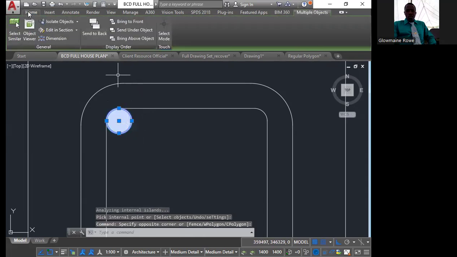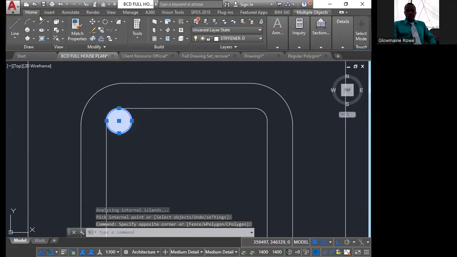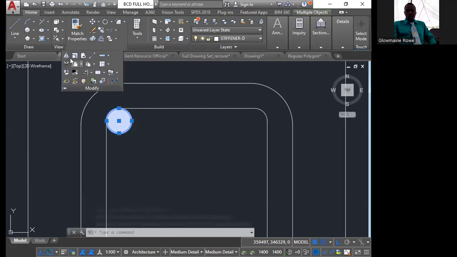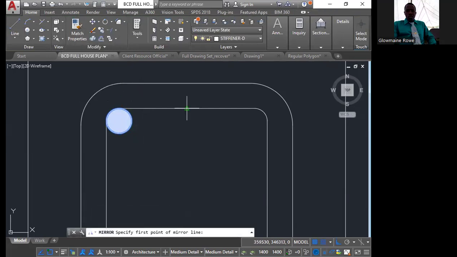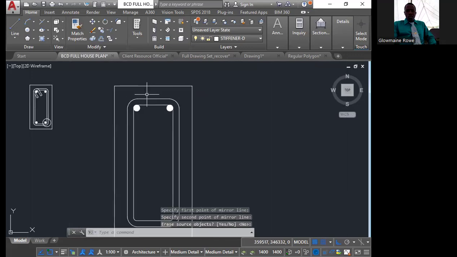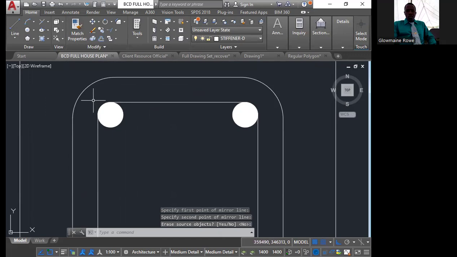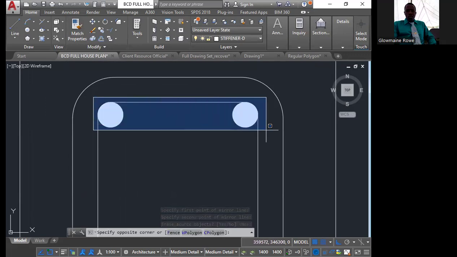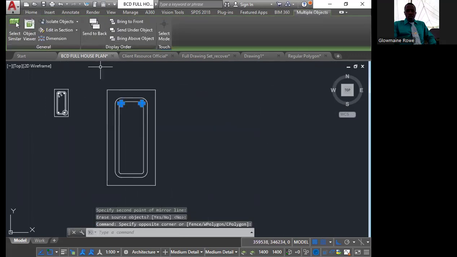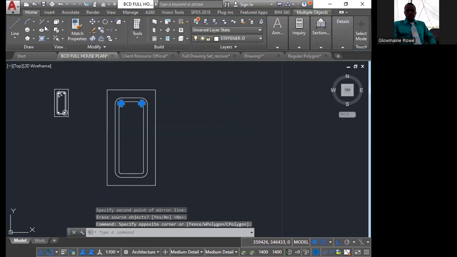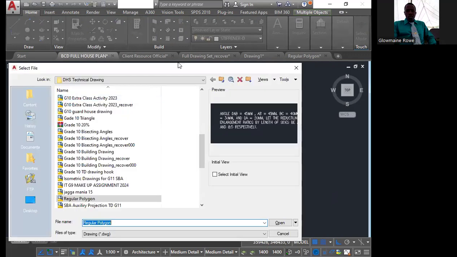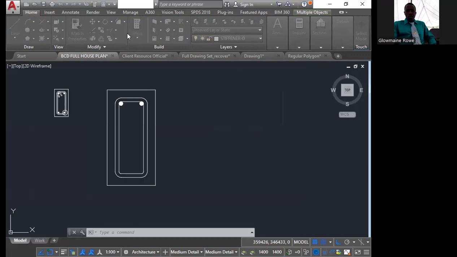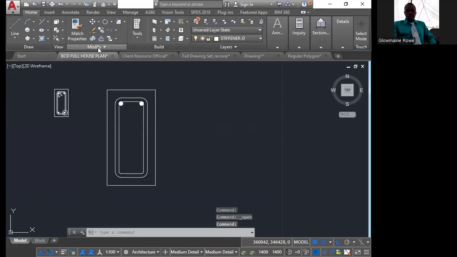So highlight it, mirror to the next side. Highlight both of them, mirror them to the bottom.